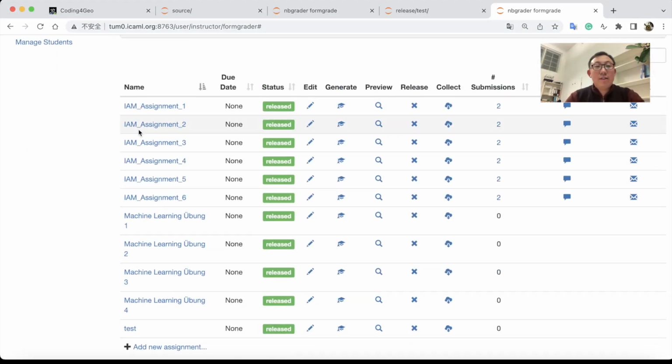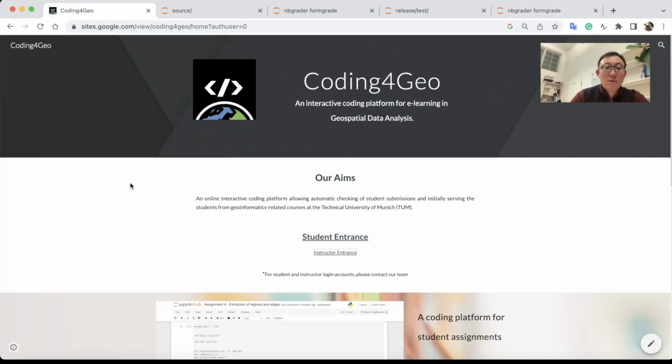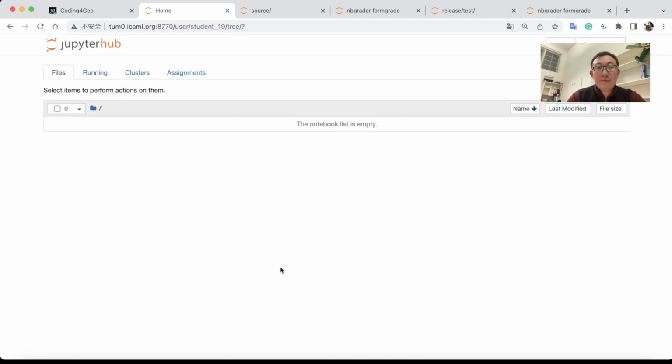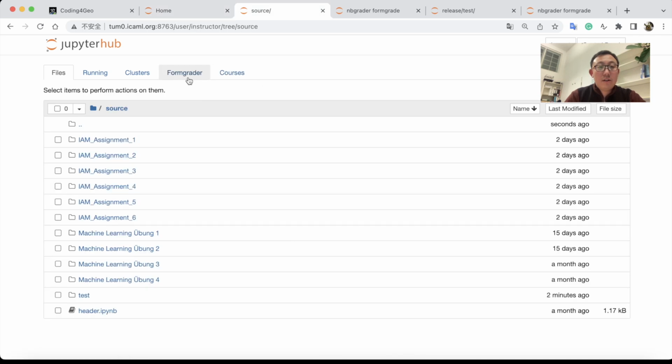After that, the student is able to see this released homework. Now we can go to the interface for the student. For example, I'm now student 19. In this interface, you will get the same JupyterHub, but without the formgrader tab.